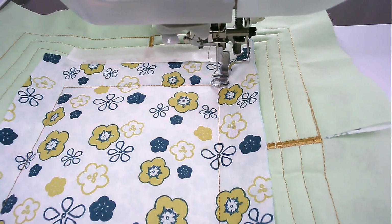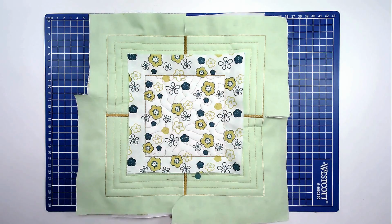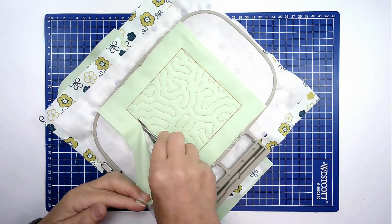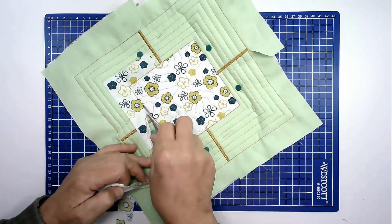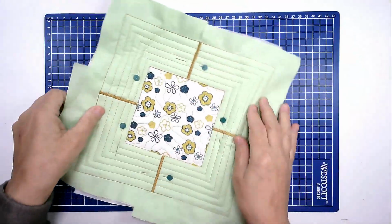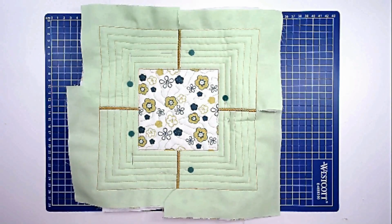Load your thread colour for the quilting into your machine and then stitch round number 5. And I'm staying with the gold bobbin and thread. Trim away the excess fabric from both back and front of your hoop, taking care not to cut your stitches. Load your matching bobbin and thread colour for the satin stitching around this edge into your machine and then stitch round number 6. And I'm staying with my gold bobbin and thread colour.